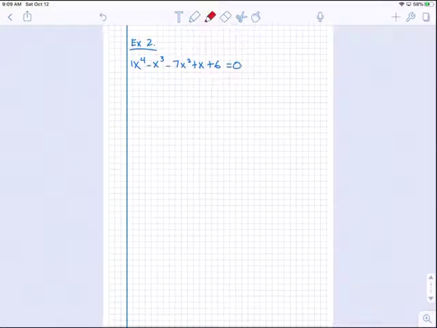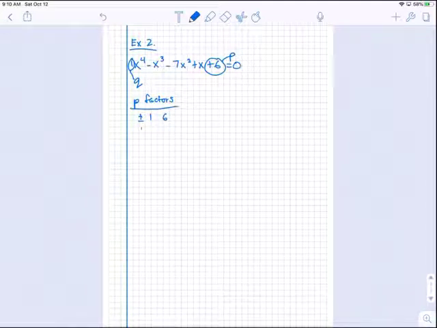Alright, so we're going to go at a little quicker pace now. So here's our P list, that's our P, and this one is our Q. Instead of writing P list, let's just write P factors. P factors of 6 are plus or minus 1 and 6, right? 1 times 6 will give us 6, and plus or minus 2 and 3. 2 times 3 will give us 6. Q factors would just be plus or minus 1.